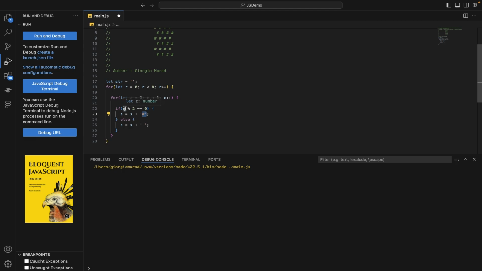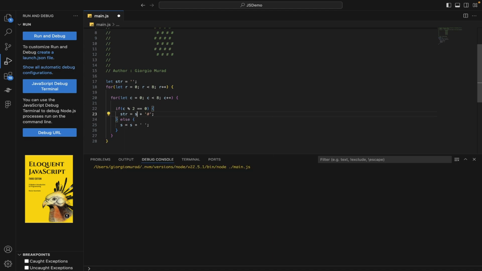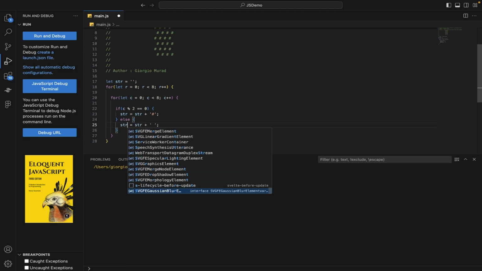Else, if c is not an even number, for example 1 or 3, then a space character is added to str instead of sharp. My string variable is called str, so str here.